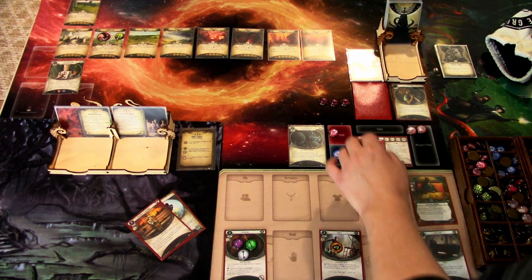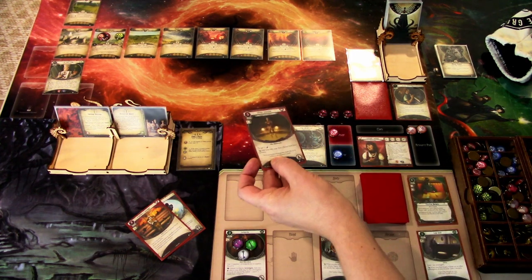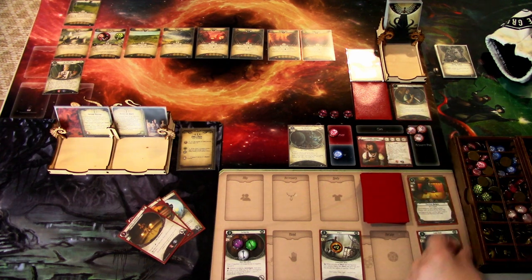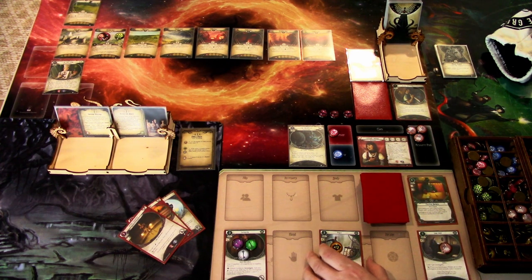So, no enemy actions, we will go to upkeep. We draw Peter Sylvester, and we gain a resource. And I'll put one on Lone Wolf, so we get that later. So that is the first round. Let's go to the next round.